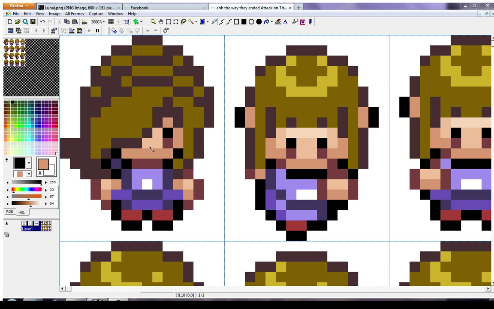Other thing I'm going to do is draw in shadows around her face, or rather reappropriate them because they're already there. That doesn't look good. Don't be afraid to try things with sprites and see if it works or doesn't.